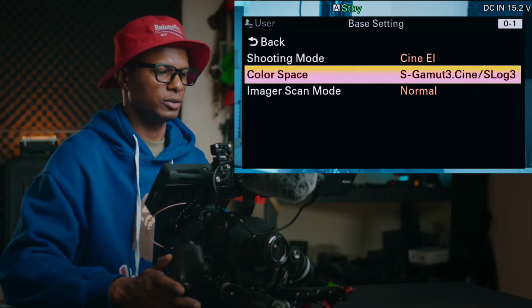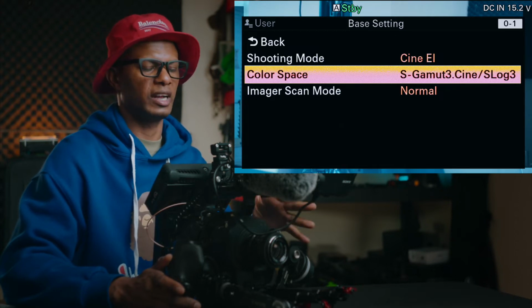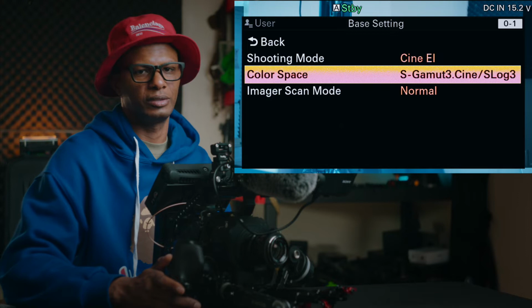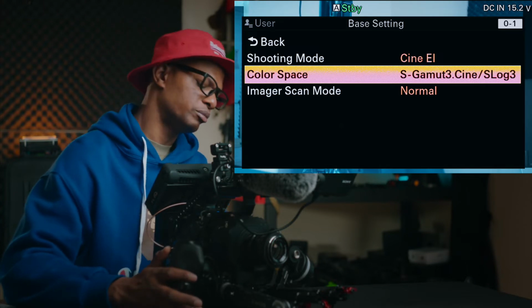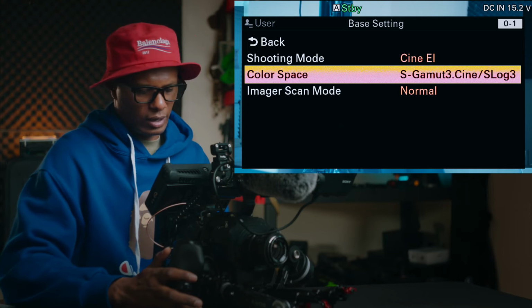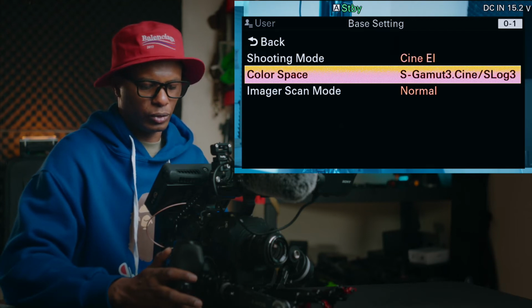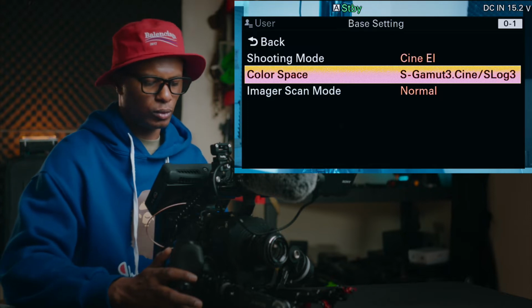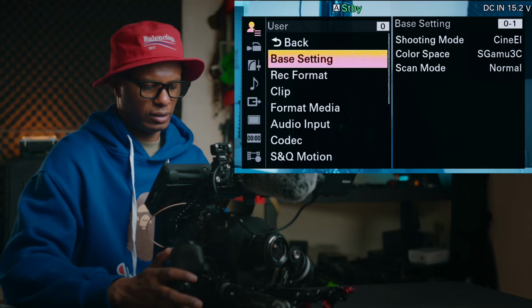I guess we didn't have to stop the recording because it's just the Atomos Shogun recording what's going on on the camera. So the camera is not going to halt the recording process. And image scanner mode, that's scan mode, that's going to be normal. I don't mess with that. And we're going to go back here.